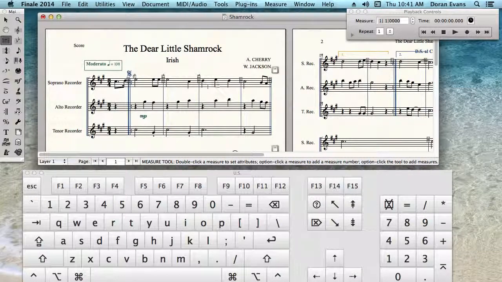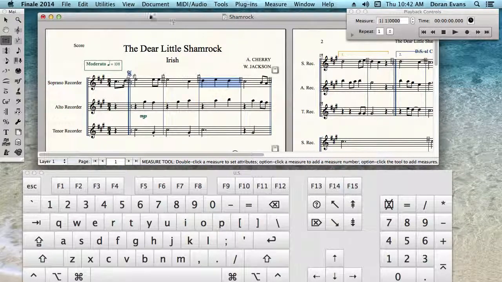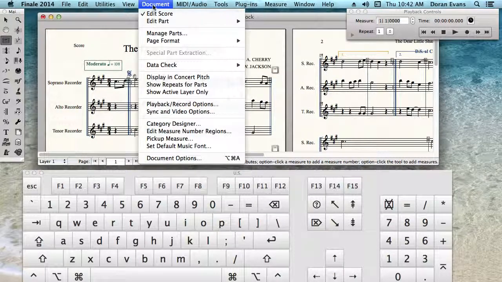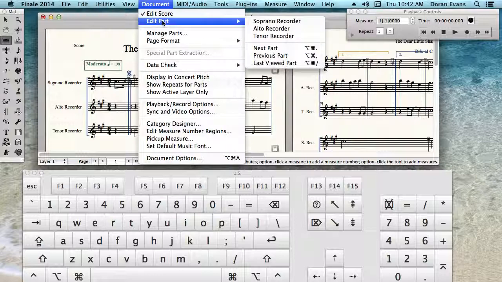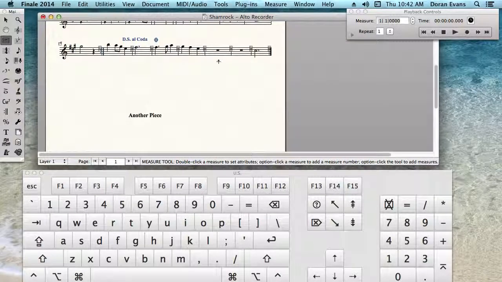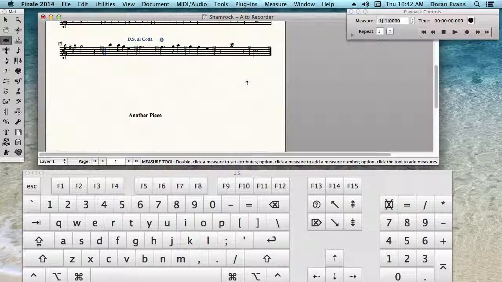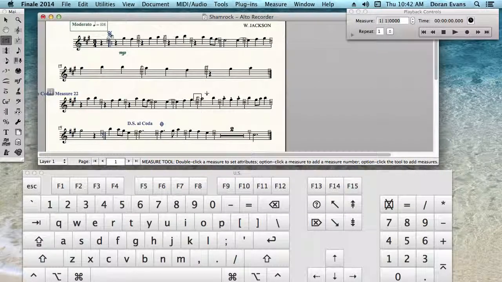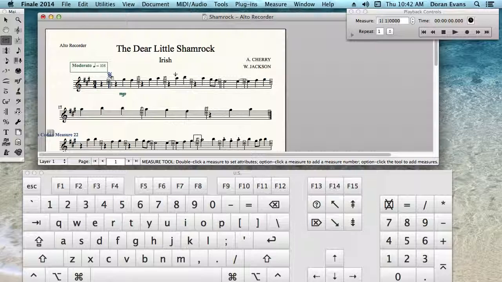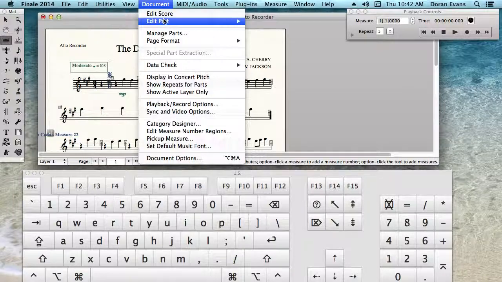I'm going to show you the use of the multi-measure rest in just a moment. So you can add bar lines, you can add multi-measure rest. We're going to document. Now document, we're going to be managing what's happening. We're going to look at the part. I think it was in the alto part that we placed the rest. So it now demonstrates only the alto section, right? So you can create the multi-measure rest right there, okay? So everything that would have been placed in the master document is actually shown here as well.